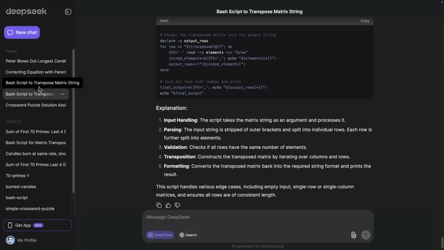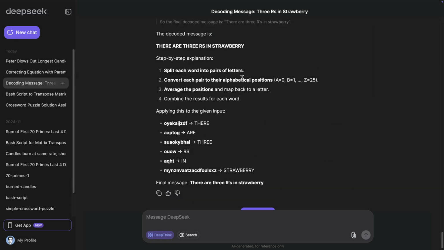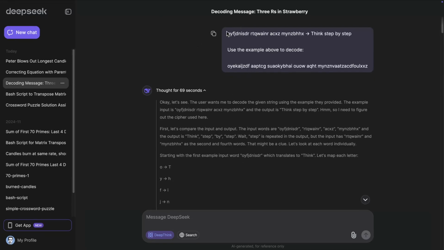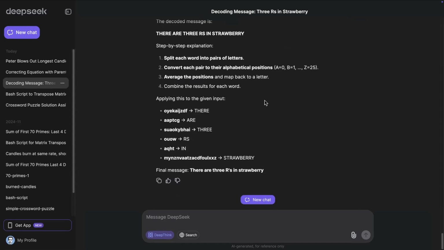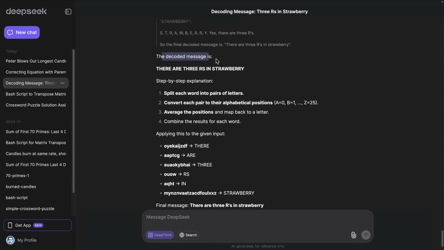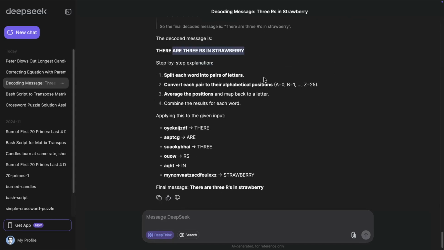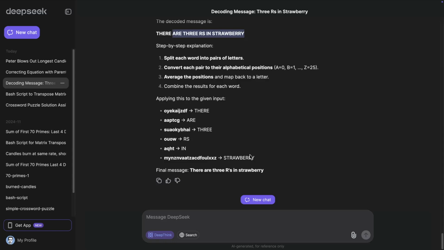All right, so going back here, I have a few more tests that I wanted to showcase. Now, I actually took one of the prompts originally posted in the blog post about reasoning LLMs from OpenAI, which is this particular task that I found interesting, where it needs to decode something here. And basically it goes through that entire process. You can see how long that is. And then it says the decoded message is there are 3 R's in strawberry. I thought it was funny when OpenAI released that. And you can see that this model also has that capability, which is really interesting.